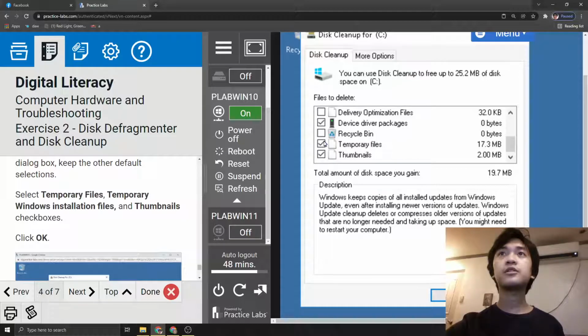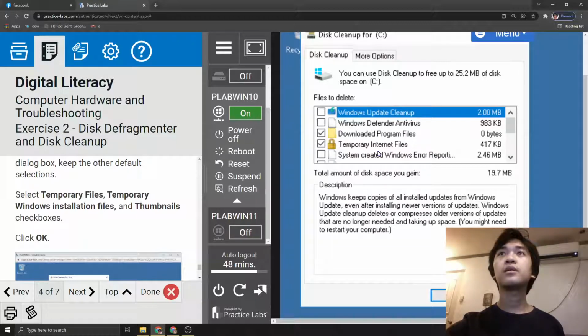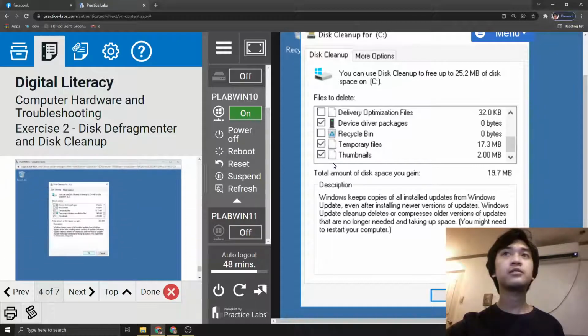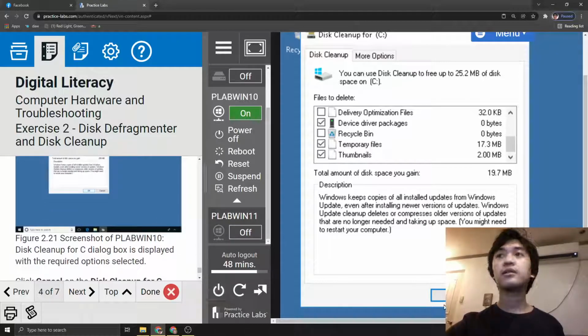As you can see, it's already checked. Temporary Windows installation files. Thumbnails, it's already checked. Then click OK.